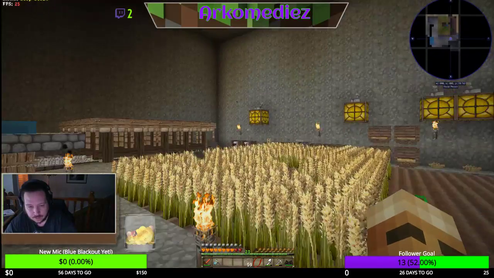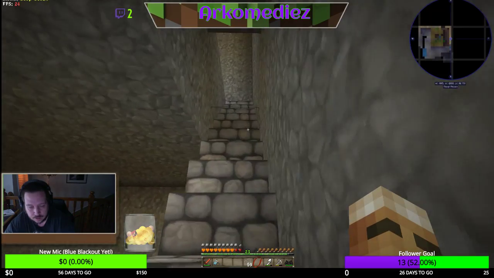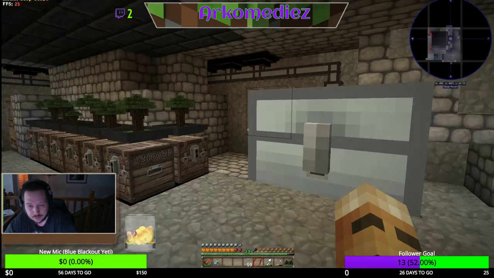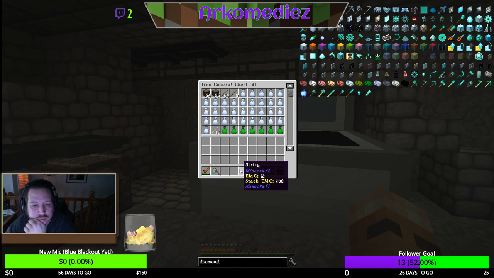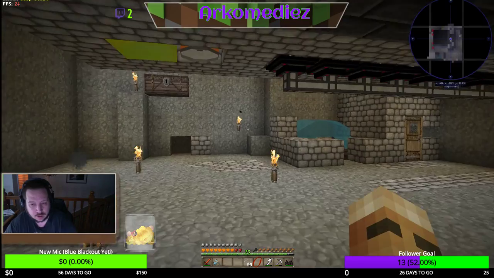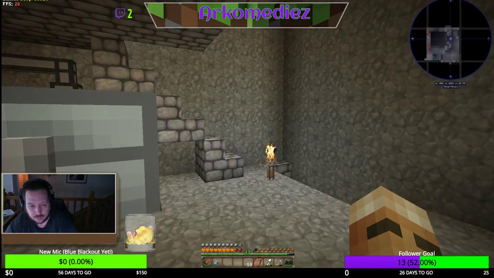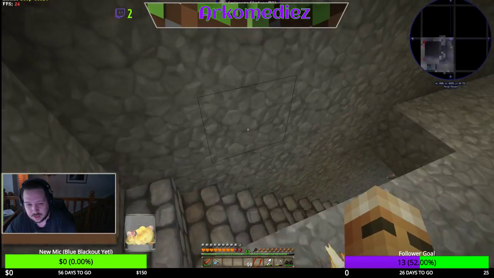Alright, well, I got all my stuff moved downstairs. My mob farm is going like crazy up here. My mob and tree farm, I should say, is producing a lot of bags. A lot of bags. Anyways. What else was I looking for? Yeah, I think that's it.